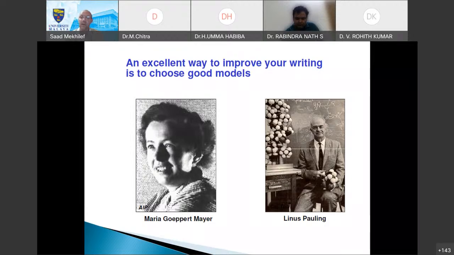So you must have some role models, and these role models do exist in all fields and in all aspects of life. So you always have someone that you think you can be like, him or her, who writes well, speaks well, presents well, teaches well, and so on and so forth. These are the people that you should always follow and try to improve. And when you read their papers, you can get inspired, and you can get some ideas on the best way to follow them.